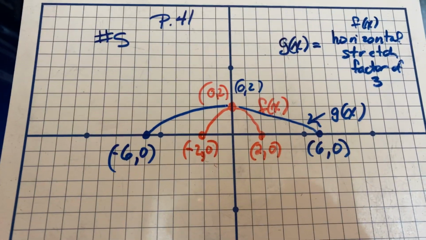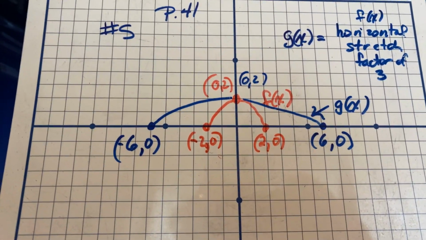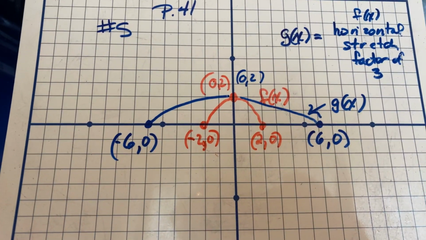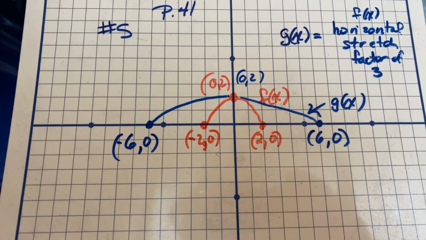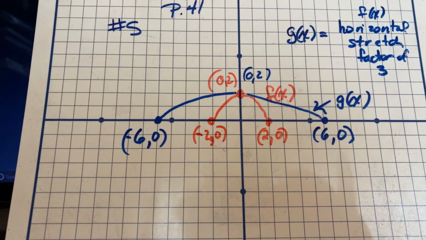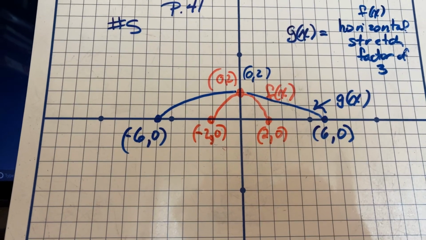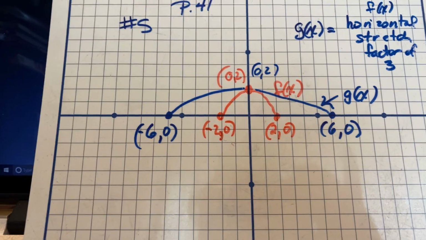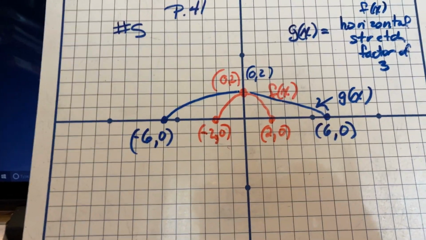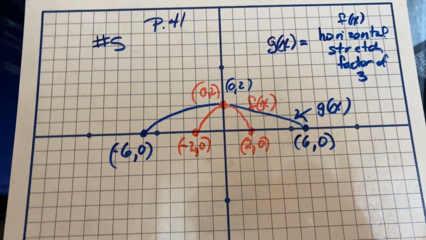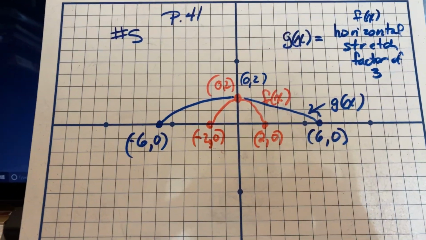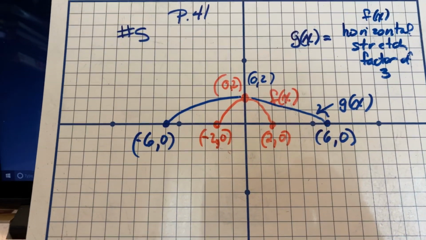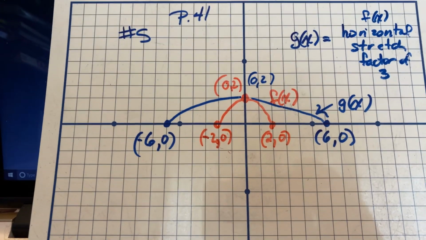Let's take a minute and look at what happened here. The shape itself has been stretched along the horizontal axis, and so you get this elongation of what looks like a parabola. Although it could be similar to a vertical stretch, a vertical compression and a horizontal stretch sometimes look very similar to each other because they end in the same result, a squishing or stretching of the original shape. Okay, so that's number 5.